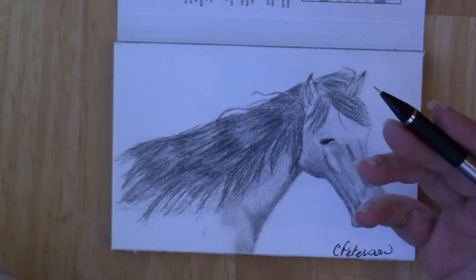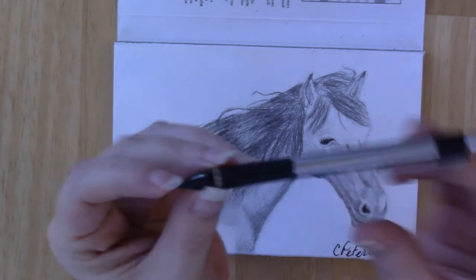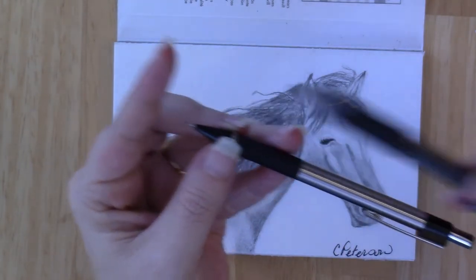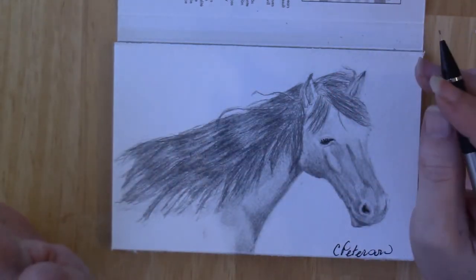It's designed nice. It's light, so it doesn't tire your hand out. And it's shorter than a lot of pencils. I think it's shorter than the pen. Nope, about the same size as the pen. But it was enjoyable to use.